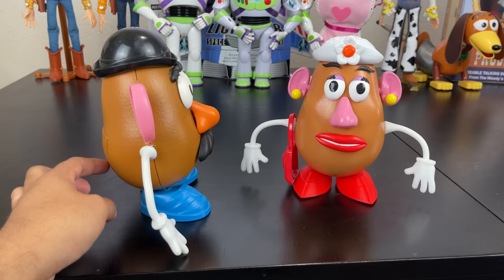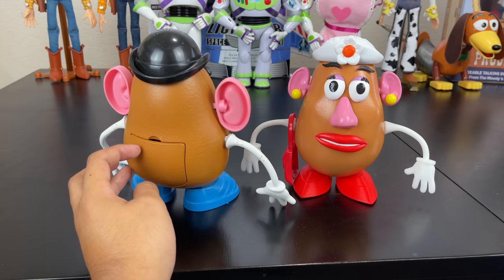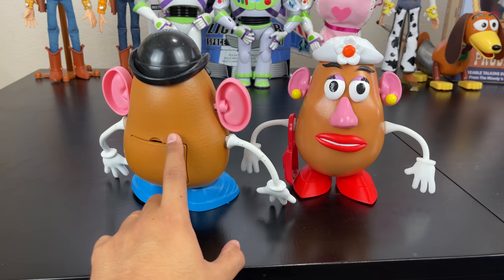Missing a little booty, but other than that, I'm just glad it functions like the movie. We actually have a working back compartment where we can put all his stuff. I have some magnets in there to reinforce the closure because it didn't close properly, but with magnets it does. And then I paid him about $480 for the body with shipping. It was from the Netherlands, so it was expensive.